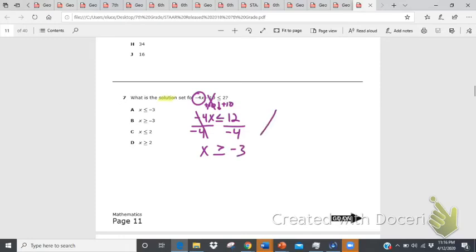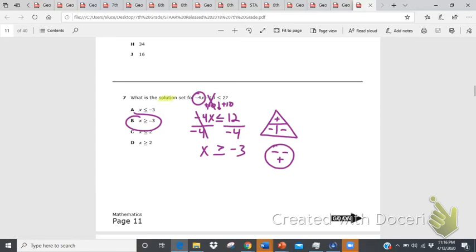And don't forget your integer operations, ladies and gents, when it comes to multiplying and dividing. Don't forget your little triangle man or Dorito or sleepy man, however y'all choose to see it. You know, but that's okay. So here, ladies and gentlemen, the correct answer here is letter B.